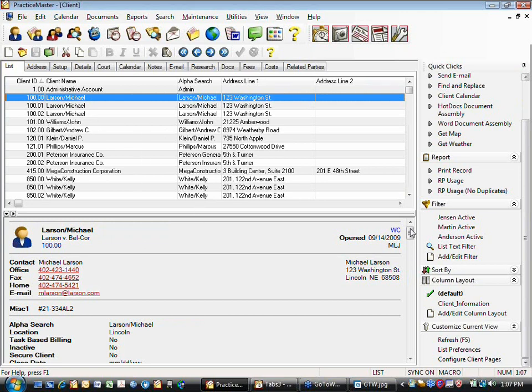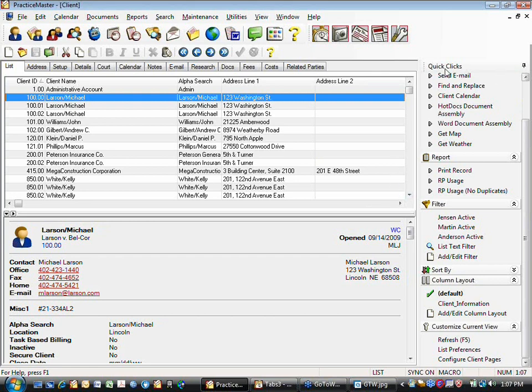You'll notice everybody has this little box on the right-hand side called our Quick Clicks. It's a real easy place to get in and make changes, and depending on what screen you're in, whether right now I'm on the client list screen, but if I were on the calendar screen or if I were on the related party screen, the Quick Clicks change based on what screen I'm in and give me different options.